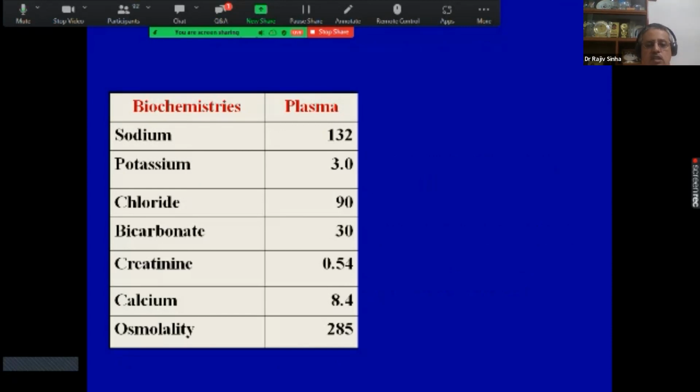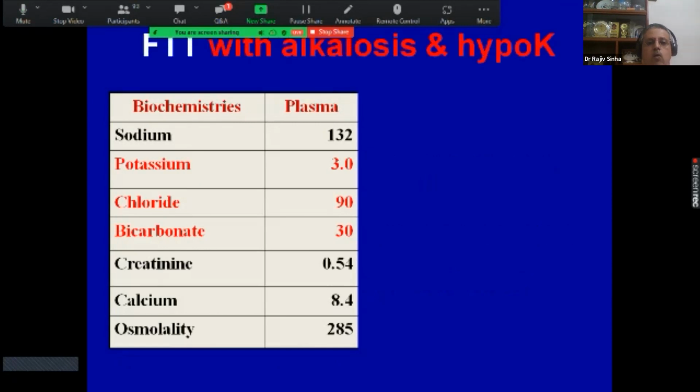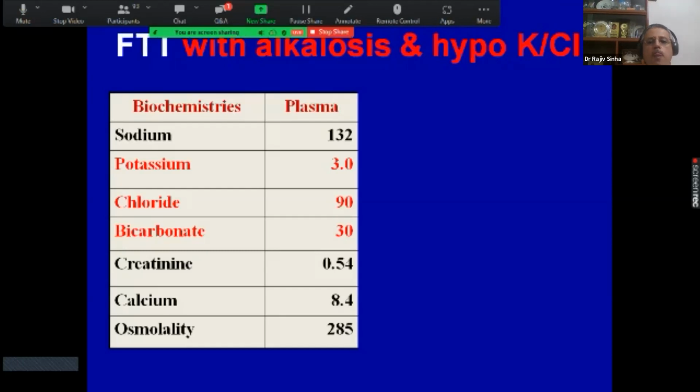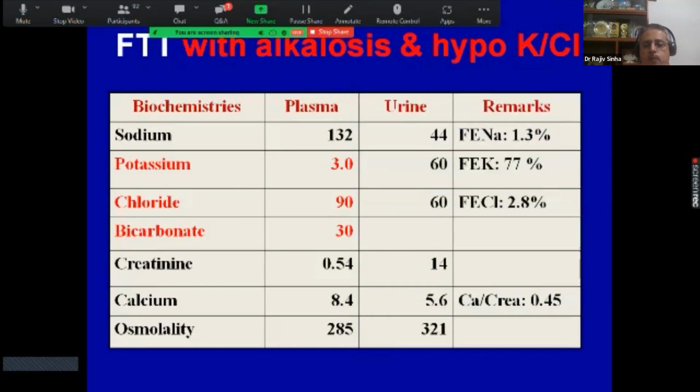And what we see here is hypokalemia with a metabolic alkalosis and low urine chloride. So previously it was just the reverse. It was hyperkalemia with normal anion gap metabolic acidosis, that is hyperkalemic metabolic acidosis, and here we are seeing hypokalemia with metabolic alkalosis and low urine chloride. So a pattern is here, alkalosis with hypokalemia and hypochloremia.